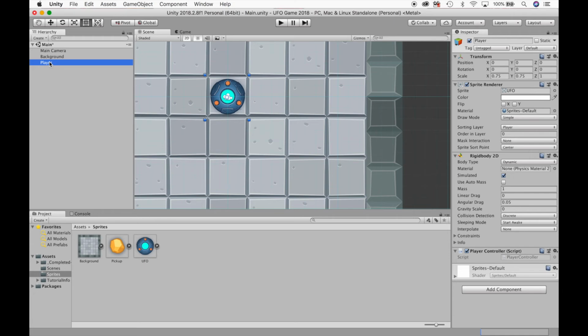All right, one of the things that I've noticed is that the disk, the UFO, is moving very, very slow based on the keyboard presses. So I think what I'm going to do is I'm going to create some sort of a modifier, some sort of a variable, a multiplier that is going to allow me to increase the speed. And I think what I'll do is I'll make it so that there's a public reference that appears over here, and the user can type in a number, 1, 5, 10, whatever, that acts as a multiplier to increase the sensitivity or increase the speed based on my arrow keyboard presses.